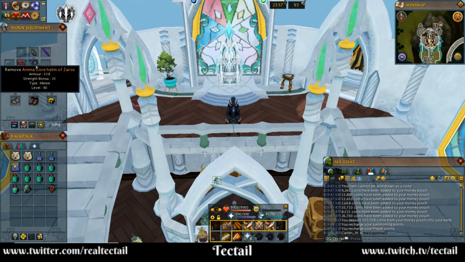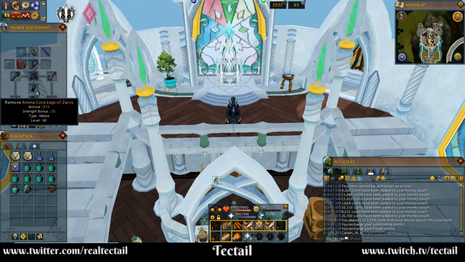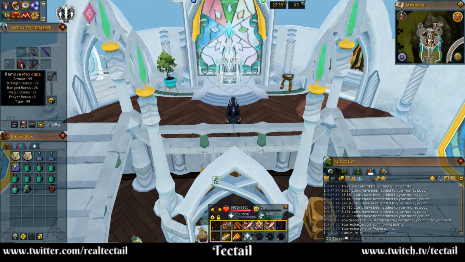Animal Core of Zero is going to use that entire set. Best non-degradable melee armor, as well as Bandos Boots and Bandos Gloves. The Luck of the Dwarves rings for the slight chance of Hazenmuller Signet ring. Obviously not going to happen, but always good to have that little chance. And, of course, the Max Cape, or whatever your best cape is.